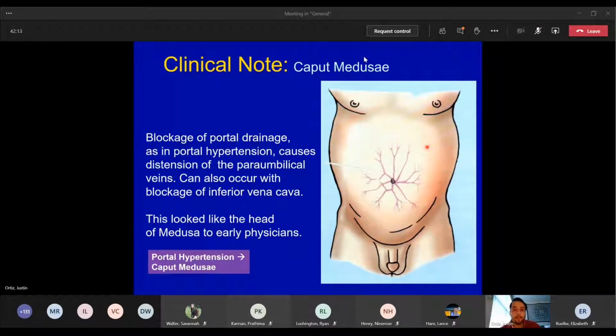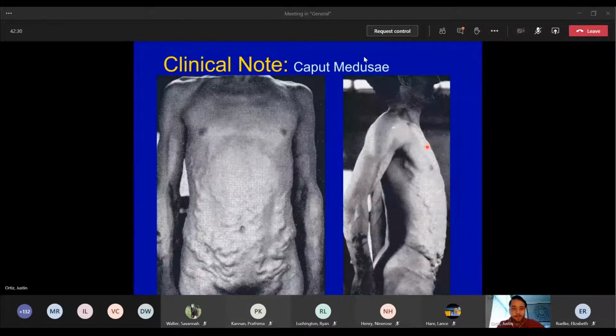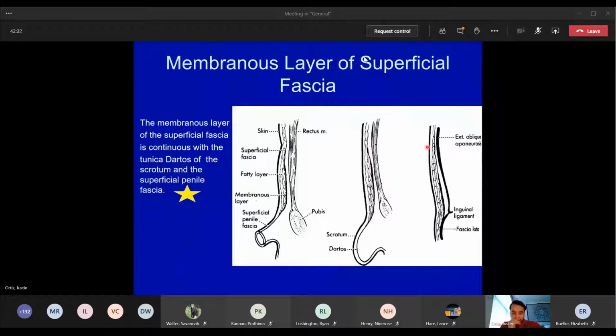It can lead to varicose veins, which is basically just veins inflaming. And if they get too big, they can burst. It's just bad things, obviously, right? So that's what happens if you have portal hypertension. It can lead to caput medusa, it can lead to varicose veins, it can lead to lots of things. So that's what he's saying on this slide. Same thing in this picture.